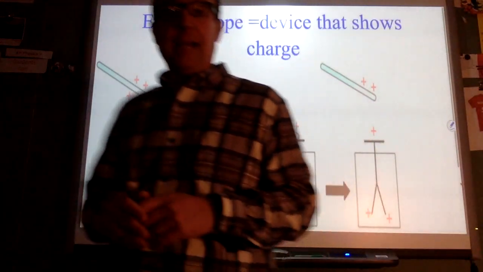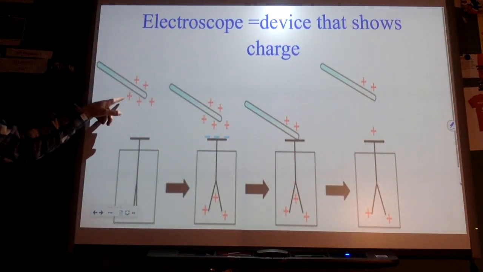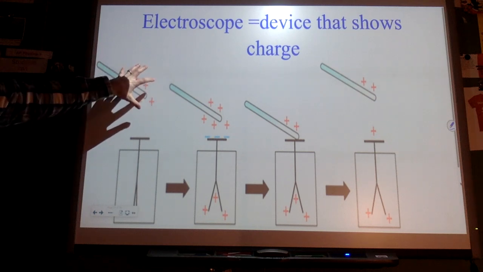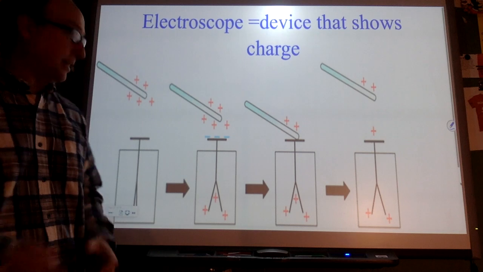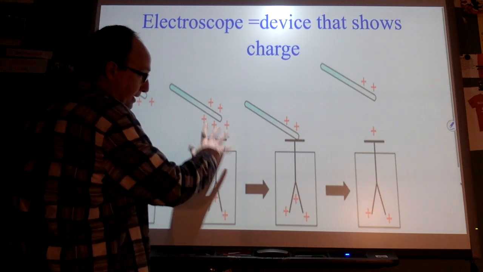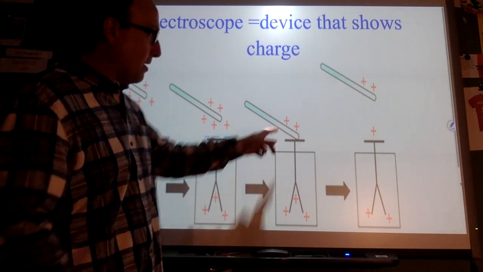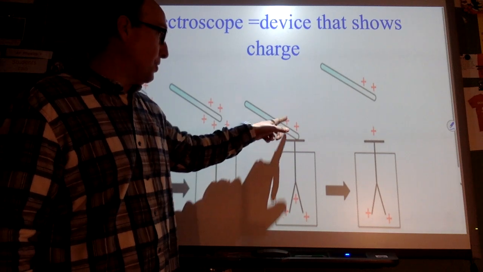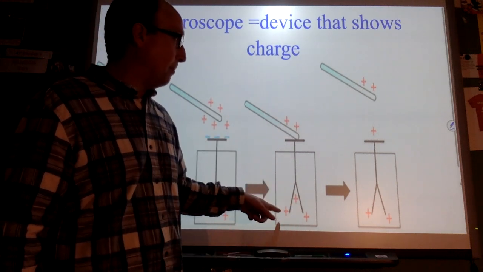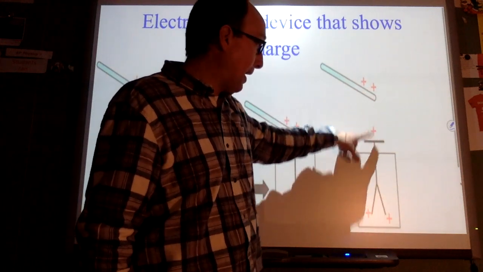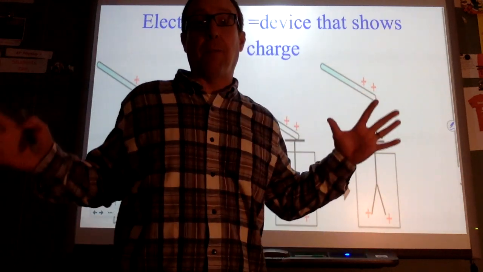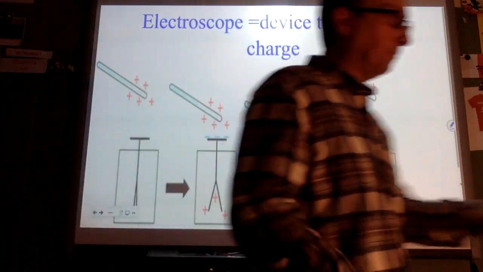Going back to the beginning, we had five positive charges as a net. In this slide, we also have five positive charges as a net because three positives and three negatives would cancel out. Here, I have five positive charges, two on the rod and three on the bottom of the electroscope. And here, I have five positive charges, two on the rod and three on the electroscope that are far apart from each other on the conductor.